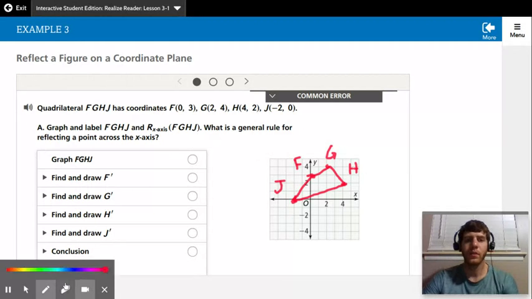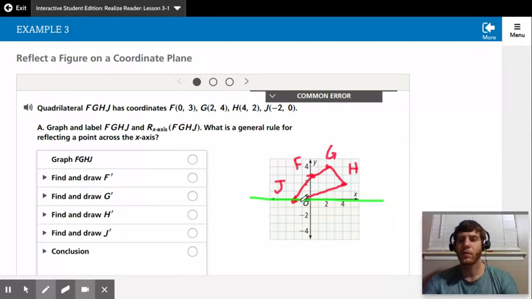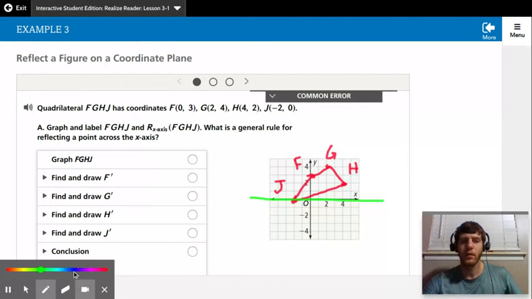We want to reflect across the x-axis, so that's our horizontal axis here. So we want to reflect over this line here, the x-axis, also known as y equals 0. Right, the x-axis is also known as the line y equals 0. So we want to reflect over. And again, if you imagine what we did in the last example with the piece of paper, if you fold the points over, we're going to figure out where they end up on the other side.